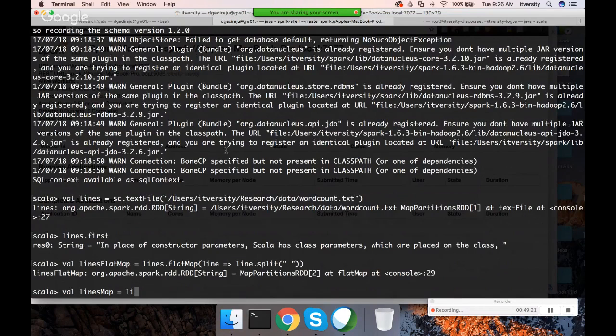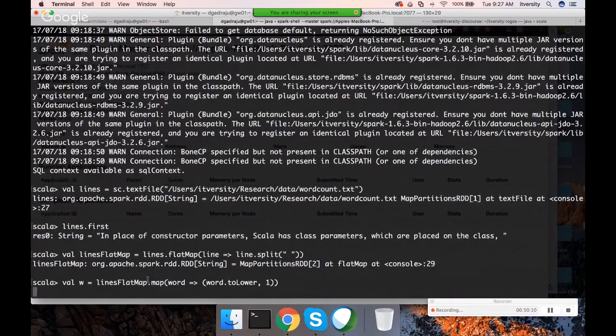Actually, I should have named it as words. When I say lines flat map, I should have named this as words. That's fine. So here I will just say w equal to lines flat map dot map, and here we are getting one word at a time. Let us say I just want to ignore the case. Here I can say toLower or toUpper, whichever way you want to convert. Let's say toLower. Each word will now be converted to lowercase, and then I also want to tag one like this so that I can perform the count later.